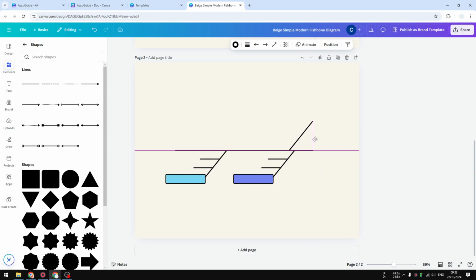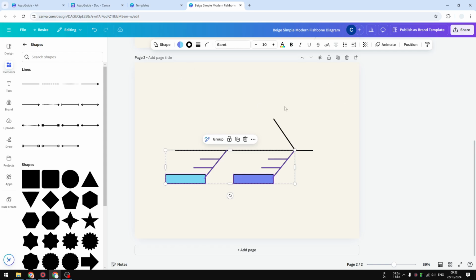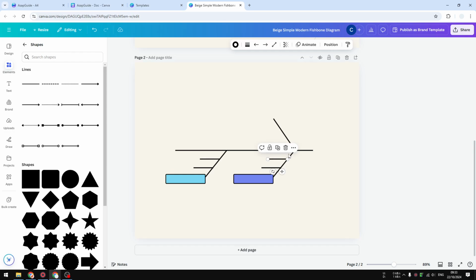Since they are in a different plane, they are actually facing the opposite direction. And unfortunately, we cannot really mirror or flip the shape. This is one feature that Canva is lacking. So even though you have these designs, you cannot select and duplicate and flip that design. It's impossible at the moment. So that's quite a shame, but that's okay. At least we can still manually create the line right here. It's not going to be perfect, it's not going to be easy, but at least it is doable.